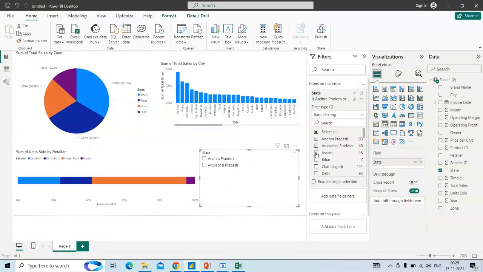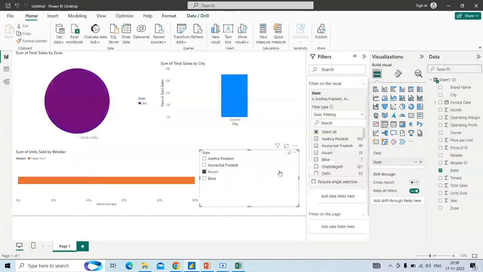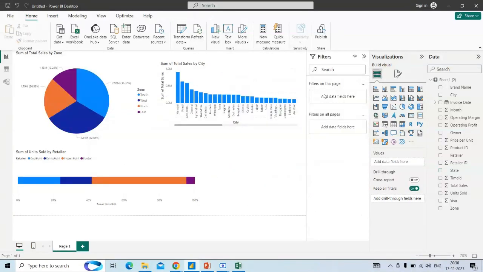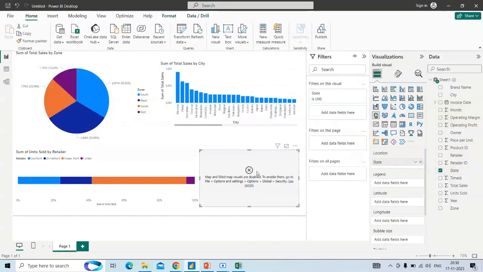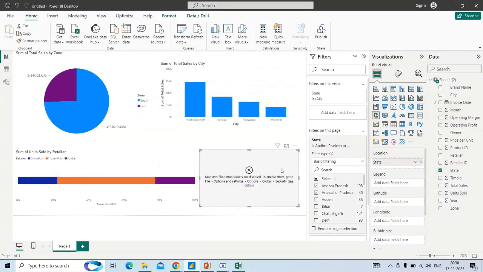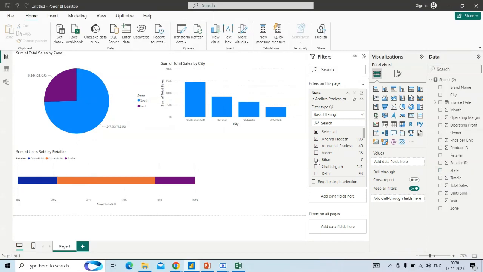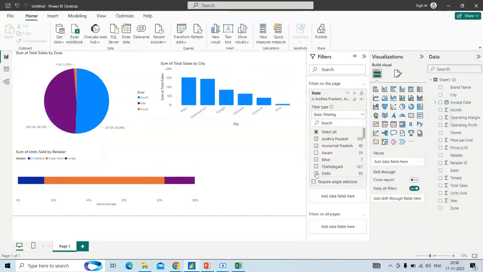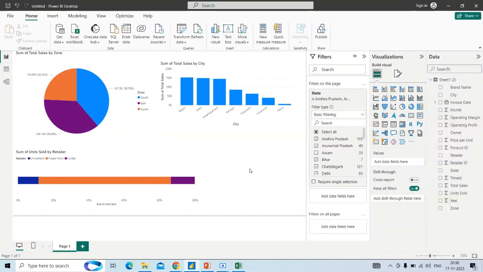We will not be able to see any changes. Okay, but when I do it on this page, if I select now, you can see the changes, right? So that is called filter on this page.